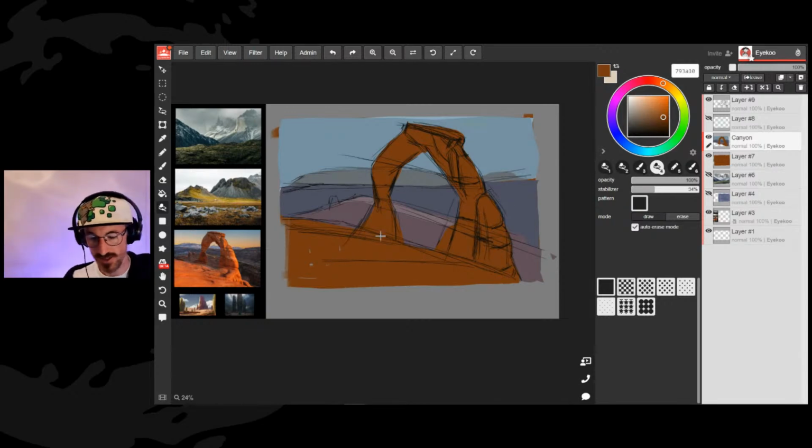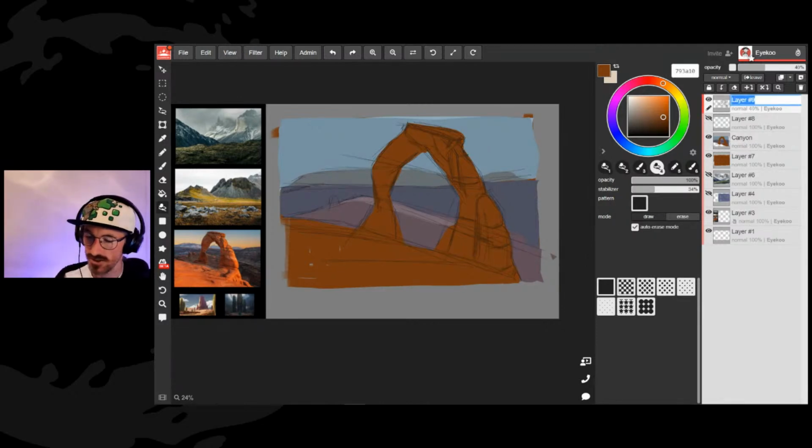Okay, so let's think a bit about color. I probably am going to switch to the paintbrush because that's where I'm more comfortable. But let's try and get some planes in here. Drop the sketch layer a bit. So I want to go to the right layer. What did we say?